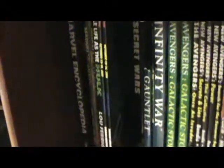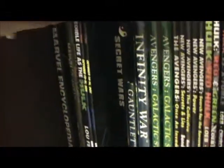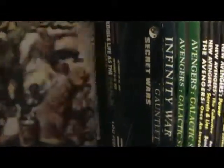Moving on. Let's get my gremlin out of here before he causes trouble. See what kind of damage the little bastard does. But over here we have another Marvel encyclopedia. This was the one that came out before that big one, which didn't have too much stuff in it. Marvel Zombies, which I actually got signed by Arthur Suydam. I can never say his name, but kind of see it there.